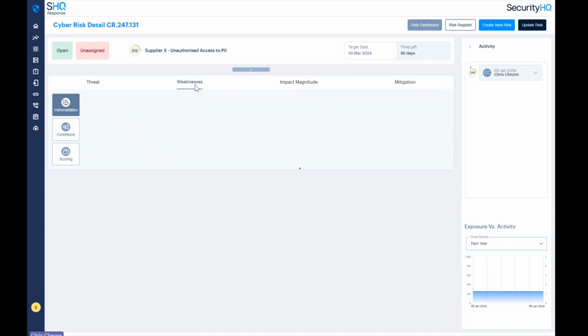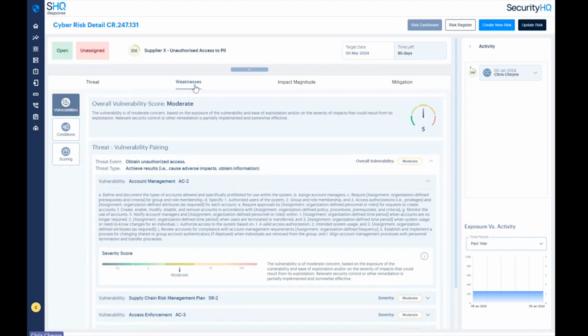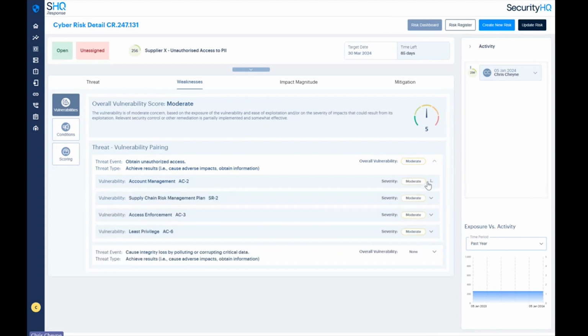Under the weaknesses, you can see the vulnerabilities that we've configured. Largely, the vulnerabilities associated with this were around specific controls, and you can view and edit those. So these are some of the controls that we thought were, let's say, control gaps, which are effectively vulnerabilities around account management, supply chain risk management, access enforcement, and least privilege principles here.